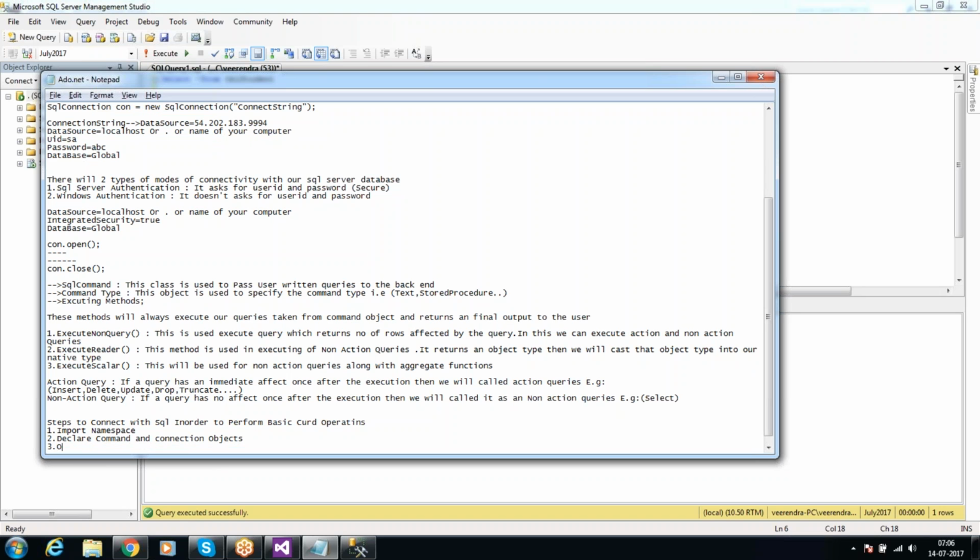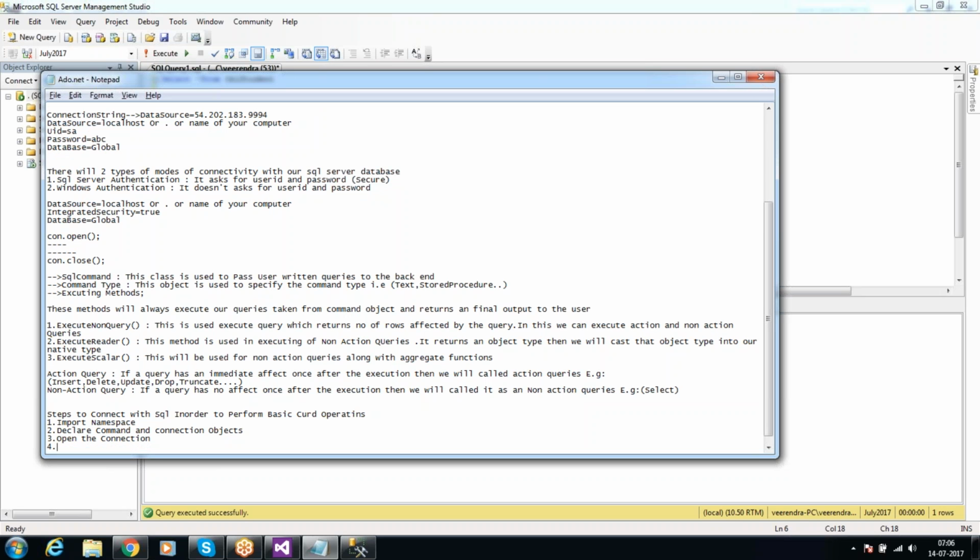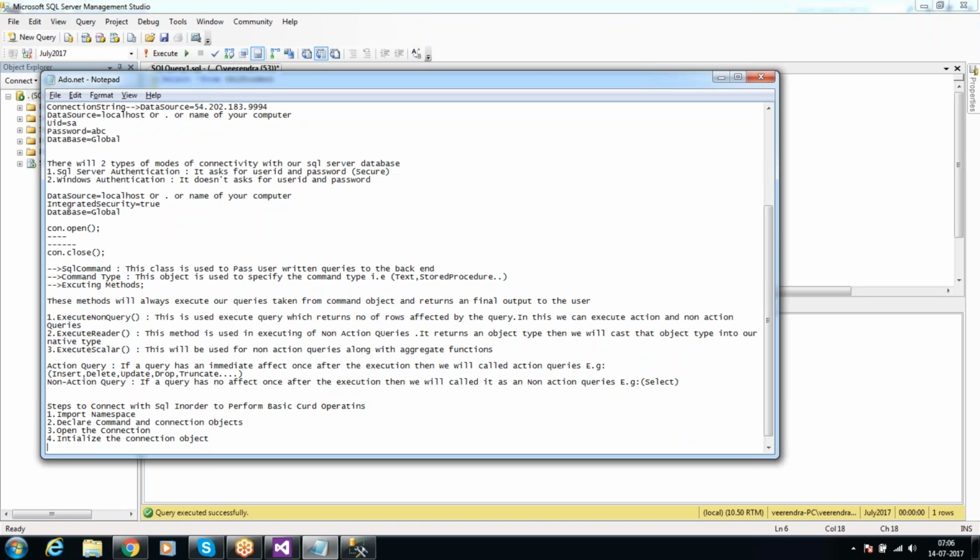Next, open the connection. Next, initialize the connection object. Next, initialize the command object.